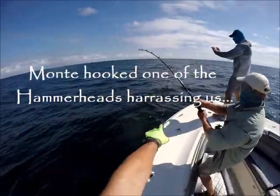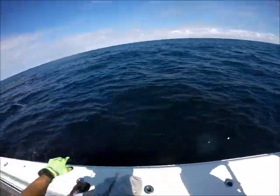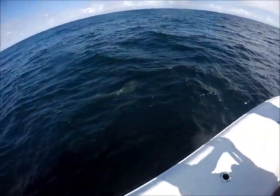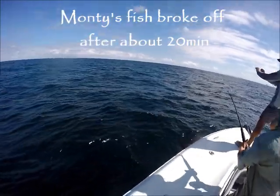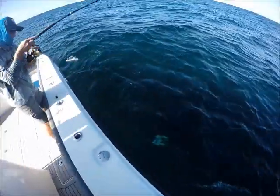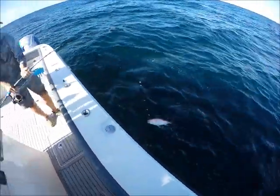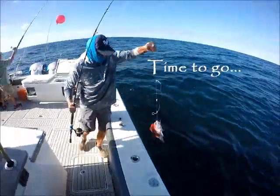Monty's still got his hammer on here. He's got a big hammerhead on here, and another one free swimming still right out here. About 100-pounder. Interested in whatever Monty's got going on. You might have to go under that anchor, Monty. Here he comes. Another red snapper. Oh, baby.